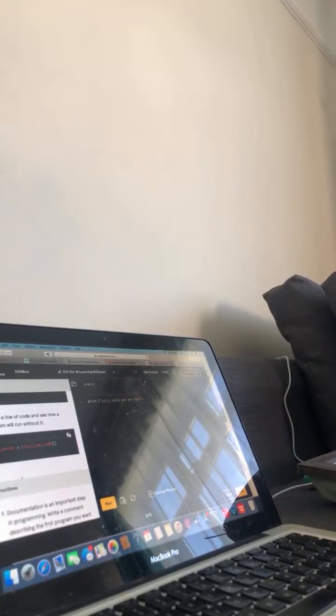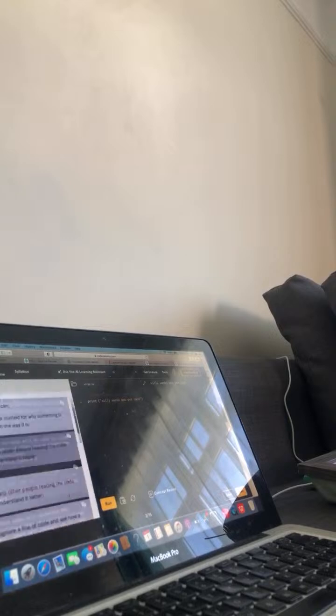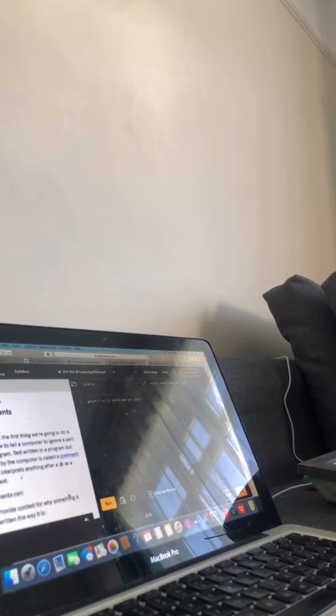Delete the hashtag and then it should say Willy Wonka poo pee caca. Yeah, brilliant. Happy days. So there you go. So this is quite useful, really useful stuff. So you've just learnt in this little segment here the importance of hashtags. So in summary, in Python, if you want your program to ignore one line of code, stick a hashtag as the very first character of that line, and it will ignore that line completely.